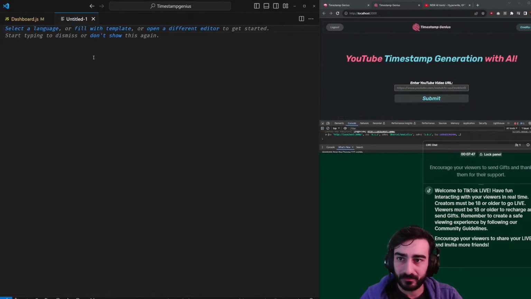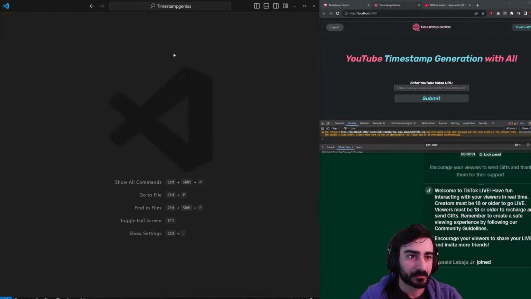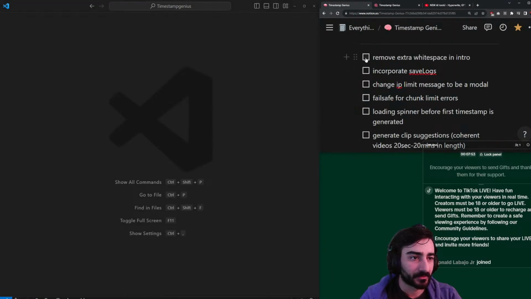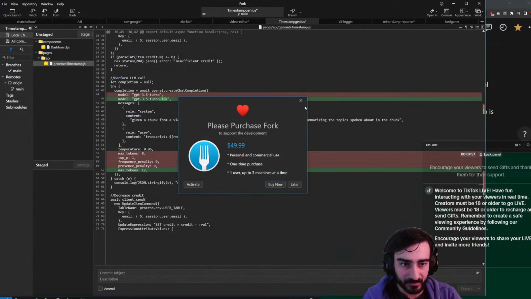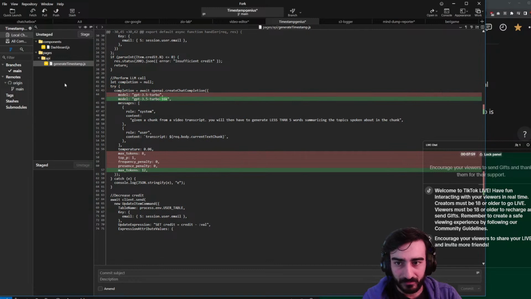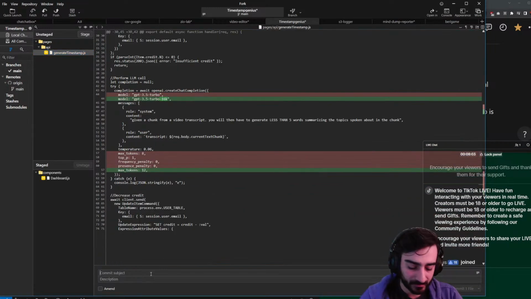Let's see. Yep. So we'll tick that off, extra white space in intro, and we will commit these changes to dashboard. Let's call it cleanup, that's fine.